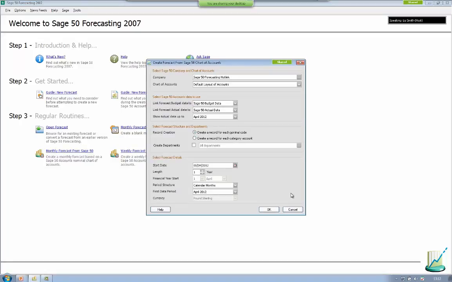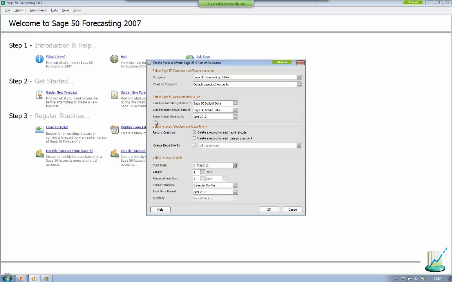And then you get your Create Forecast window appearing. It's quite important at this stage to make sure that you're choosing the correct options for your client on this forecast. So obviously confirm that it's the correct company that you've picked up. It will bring over the default layout of accounts, but obviously if you've got a different layout of accounts set up within Sage accounts, then you can bring that over instead. And it may be advisable once you're using forecasting to actually set up a new chart of accounts within Sage 50 that maybe more reflects the items that you want to record from a forecasting point of view.